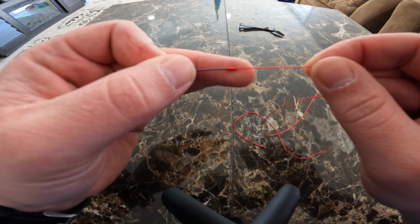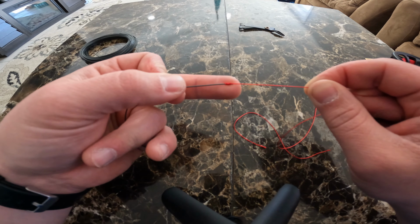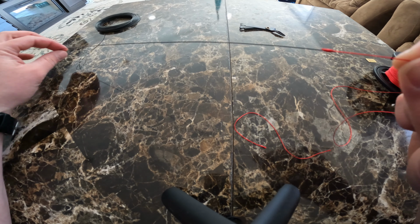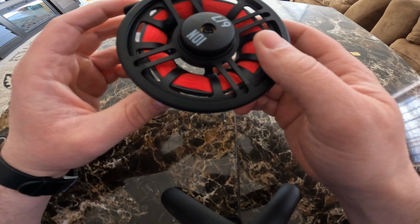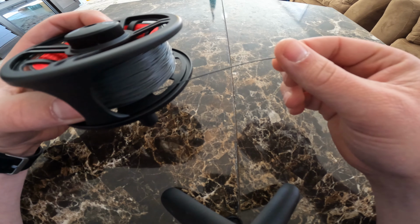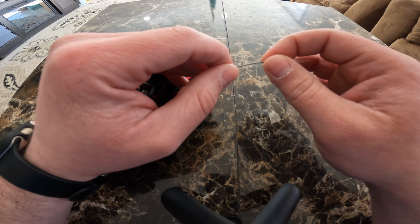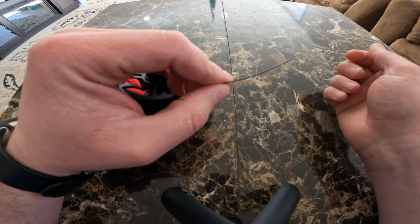Now that I've clipped off the excess, I'm going to reel this fly line up, get it on, and once I have it on, I'll show you guys how I go from fly line to leader. Now that I have all the fly line onto the reel, I'm going to show you how to go from fly line to leader. Normally, my fly lines come with a welded loop. That's how I prefer them. This one, however, did not. It just came with a straight tip.